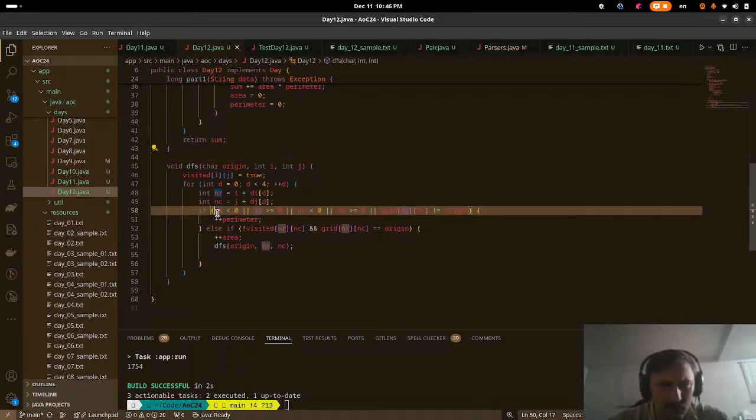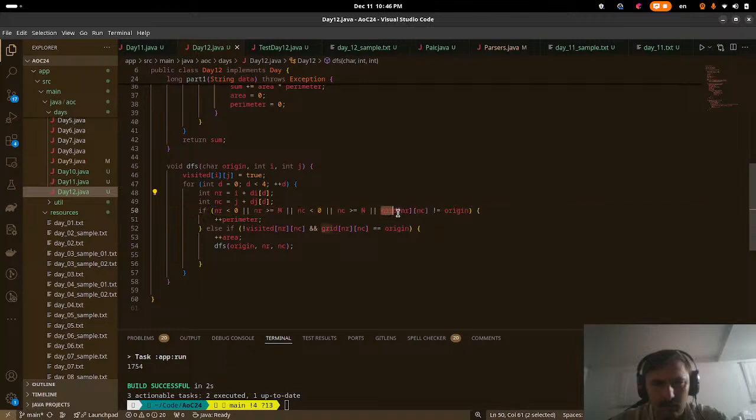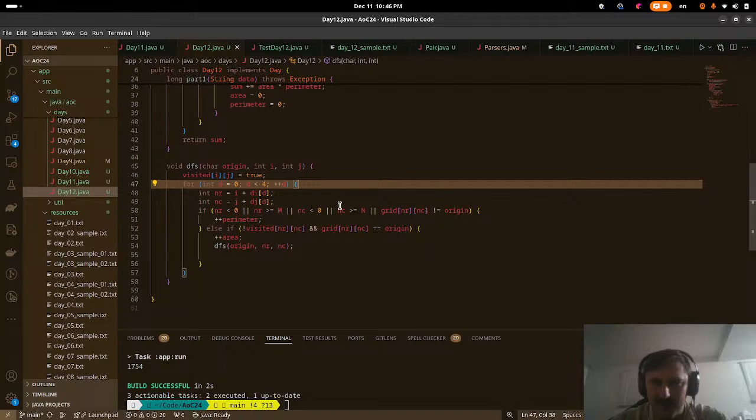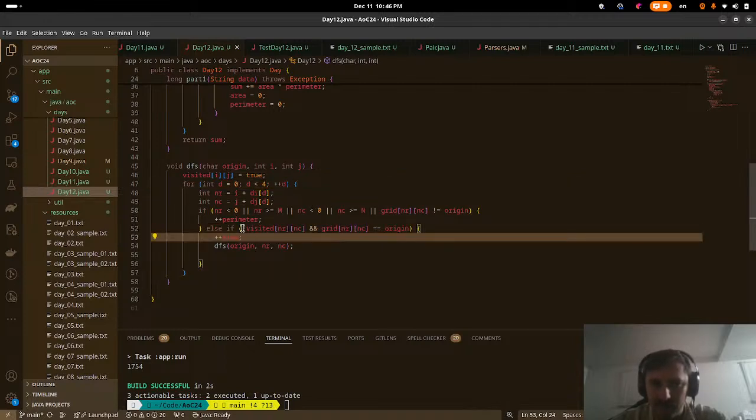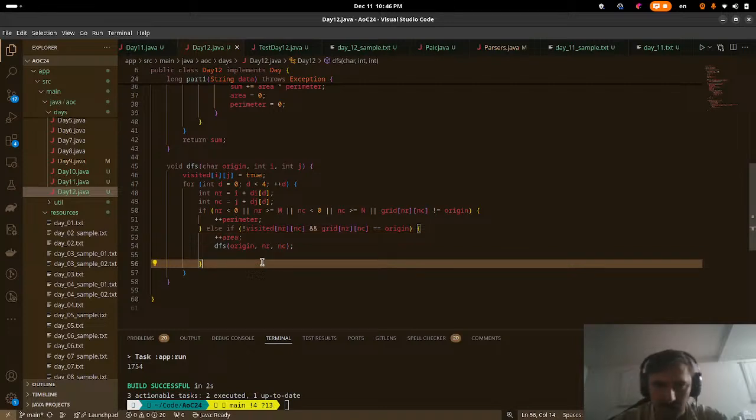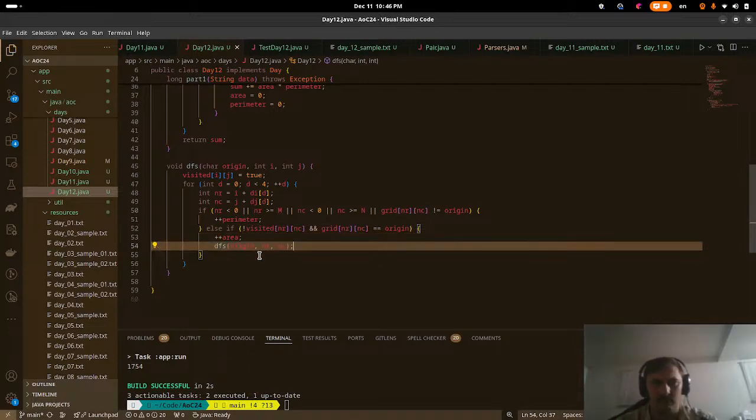And if we are out of range, or that thing is not equal to our origin, then add to the perimeter. Else if it's not visited and it's equal to the origin, then let's add to the area and then DFS it.